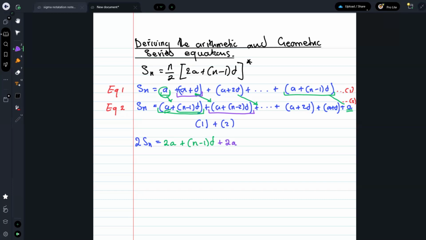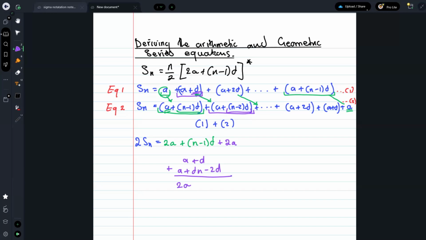Now, we're wondering about this value of D and this part right here, what is it going to simplify to? Well, we can find out. We're going to say A plus D, and I'm just going to break down this value here. So it's A plus, this is going to be Dn minus 2D, like that, right? So A plus A gave us that 2A that we have there.